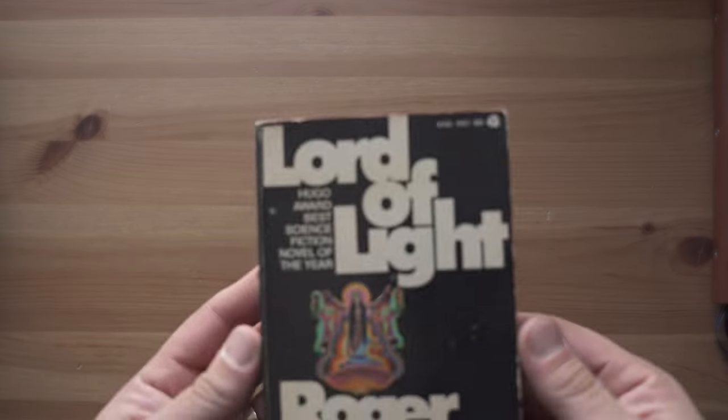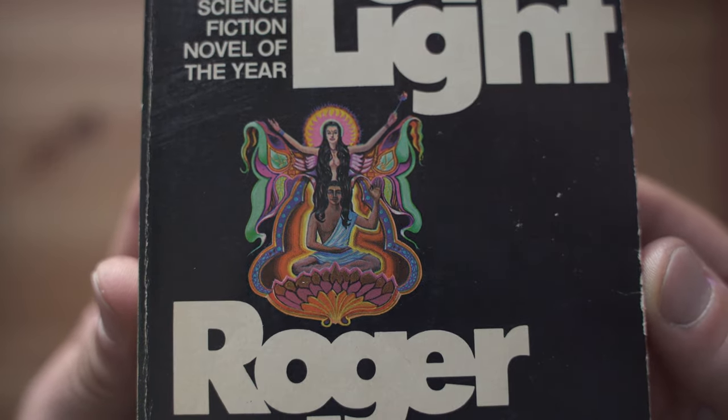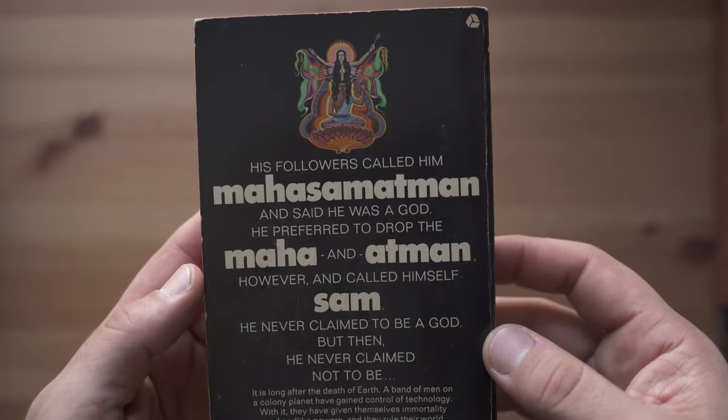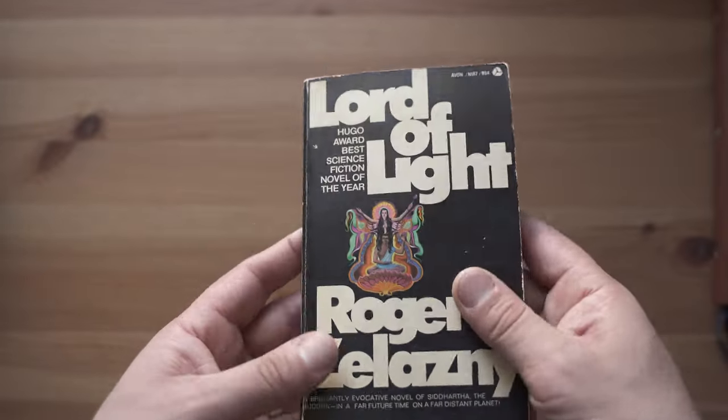I also just started a new notebook for science fiction books. There are some books I don't like marking up because they're too beautiful, too rare — collectibles. Here I have Lord of Light: I love this book and I'm going to be really nice to it, not bending corners or adding marginalia. I'll take all my notes in a separate notebook instead. You may also include chapter summaries — for a novel, summarize each chapter so you remember the plot; for nonfiction, summarize the key arguments, key themes, and key information from each chapter. You make it your own — this is your personal compendium.